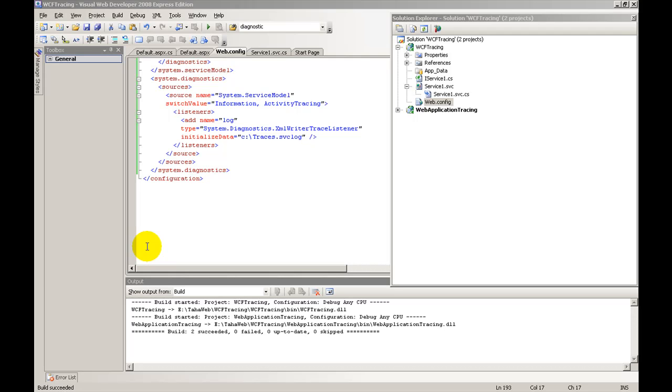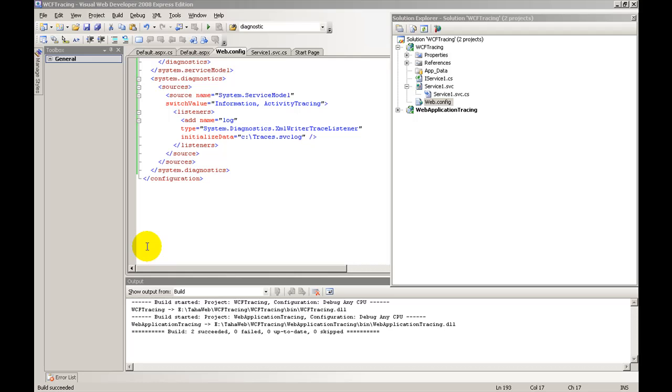So here's a sample project which we'll be executing in order to understand how we can enable the tracing functionality in a WCF service. Basically, enabling tracing functionality in a WCF service is a 4-step process. You can largely classify that there are 4 important steps, 4 basic steps at least, you need to execute in order for your tracing functionality to be enabled on a WCF service.